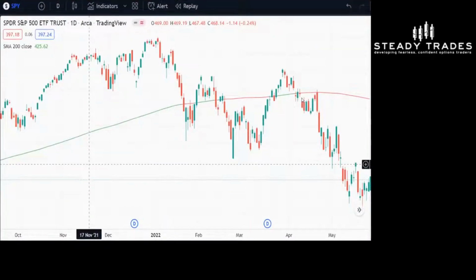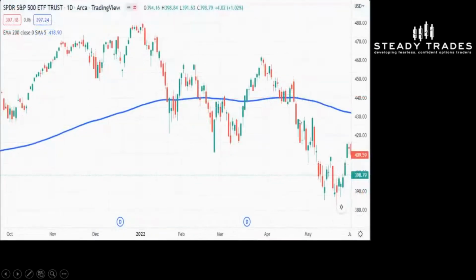Here we have the SMA 200 on the daily time frame. What I want you to pay attention to is the beginning of April in 2022, when we confirmed a longer-term bearish trend that we have held since then. We would have entered the bearish trade here, and it would have been confirmed closer to the end of April. With the EMA, we did not break below that price point until the end of April. We could have gotten an easier entry on the SMA or confirmed that bearish longer-term trend.